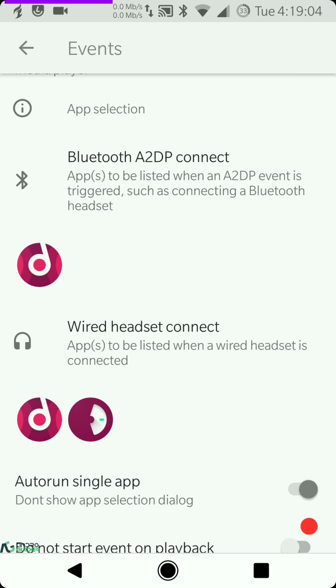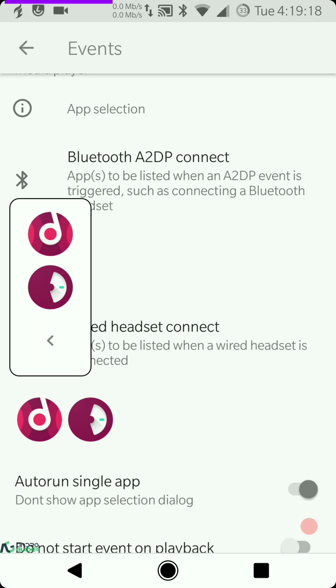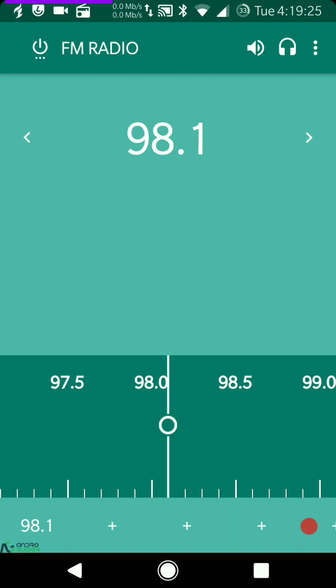And now when I plug in my wired earphones, you will see a dialog box pop up showing me to either choose the music player or the FM radio. And I can select anything, music player or FM radio, and there we have it.